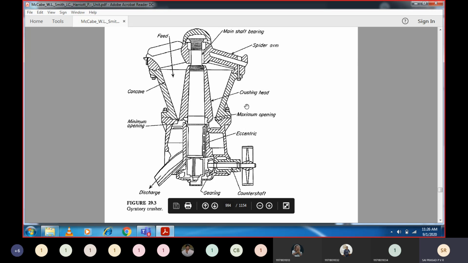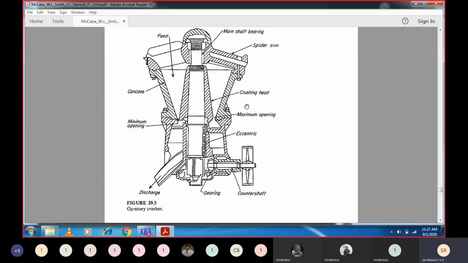So this is the new modified version of the blade type of jaw crusher, coined as the gyratory crusher, where at any instant of time crushing will definitely take place. In the blade type of jaw crusher, crushing takes place when the swinging jaw moves towards the stationary jaw or anvil. When the swinging jaw is coming away from the stationary jaw or anvil, crushing will not take place. That kind of problem is removed in the gyratory crusher.